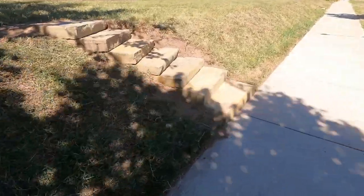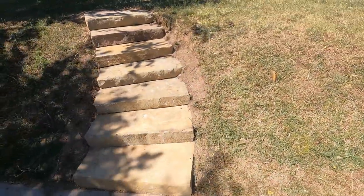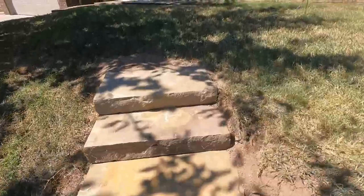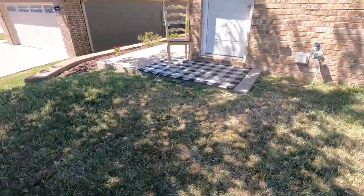Pretty quick and easy morning project. Throw down some seed right here. Move off the sidewalks and steps. Now when people come visit, they can come up the front steps here.